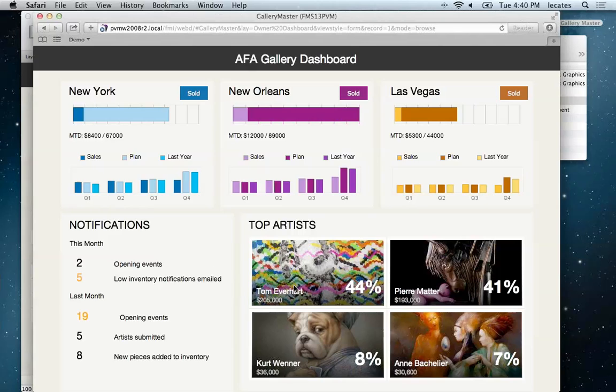So we think there are many, many uses for WebDirect. These are just a couple. What I'd actually like to do is just take a moment to dig into WebDirect a little deeper by creating a new file, hosting it on server, and showing it to you. And I'll explain why I want to do this in just a moment.